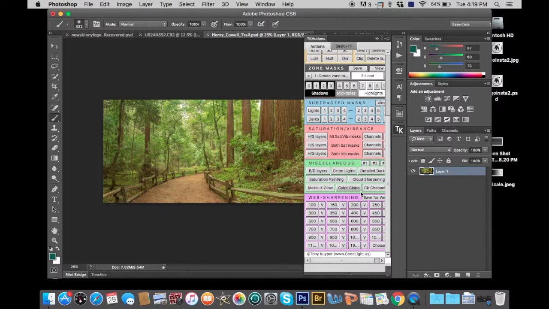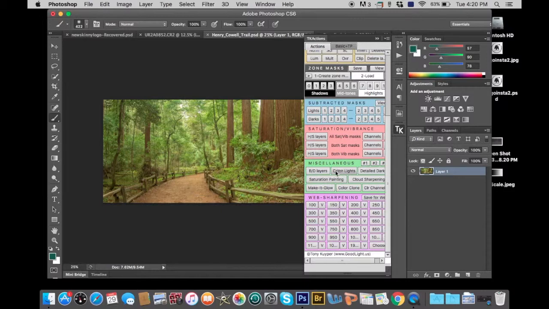And we're actually going to start by using one of these, and then after that we'll get into talking a little bit more about luminosity masks and how to use those. But when I look at an image like this, a forest image, or even if it's a sunset image at a beach, or maybe if it's like a tiny bear cub or something like that, I like to give those images a little bit more of a dream glow effect. And you can achieve it through this button right here called the Orton Lights.